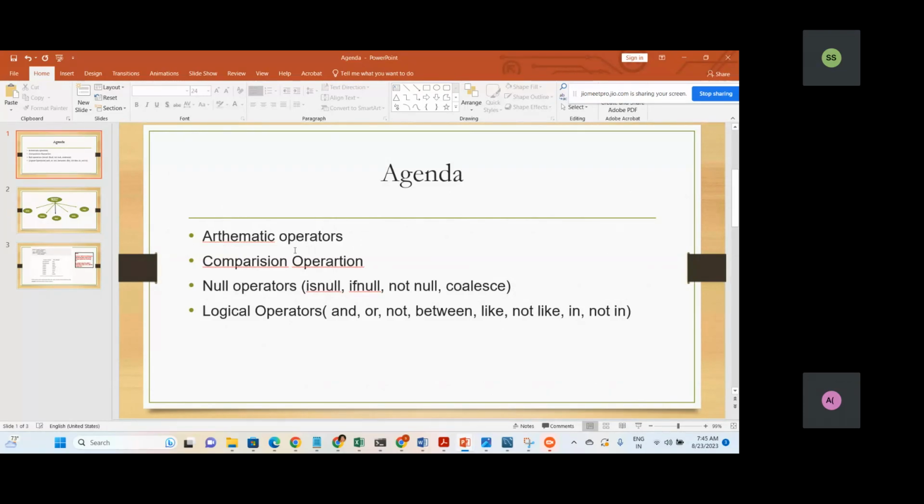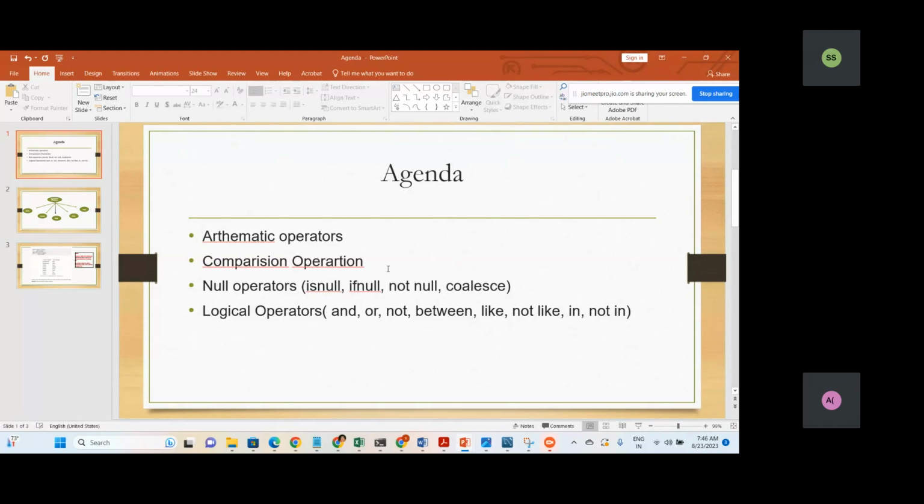Arithmetic operators are nothing but addition, subtraction, multiplication, division, and modulus. In comparison operators, we are going to discuss greater than or equal to, greater than, less than or equal to, not equal to, and equal to.